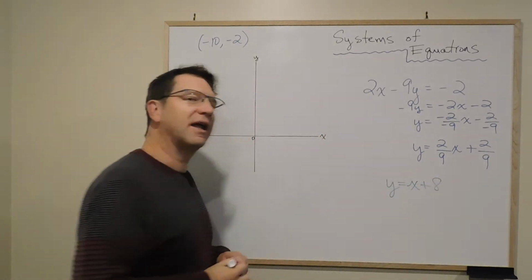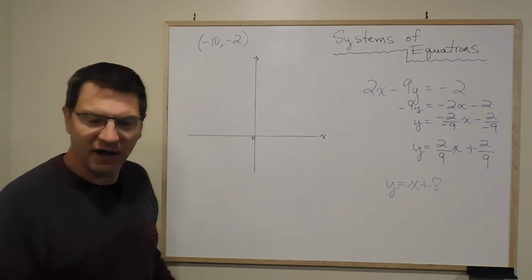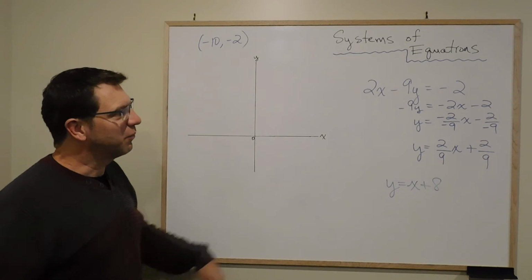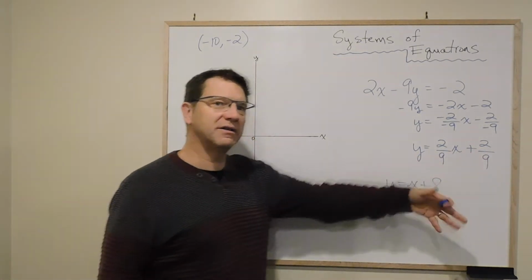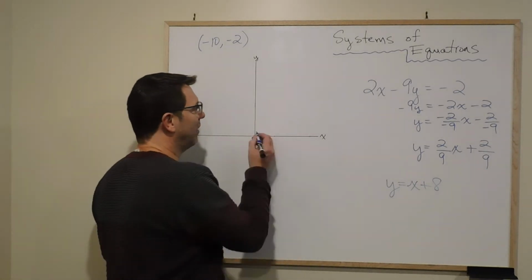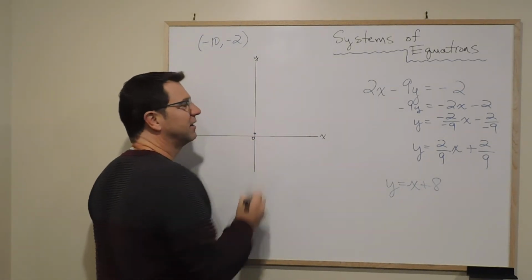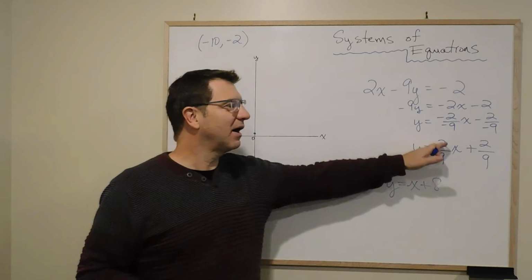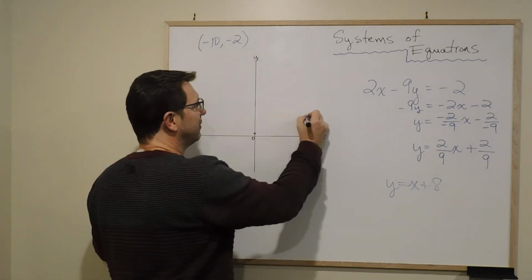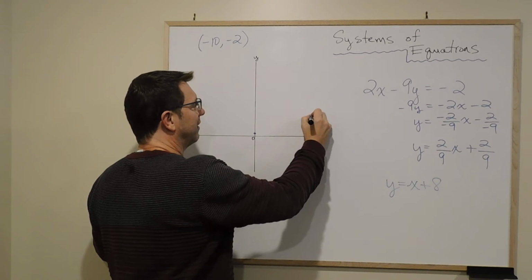Okay. Now it's not asking us to graph it, but I just want to show you how this all works here. So we'll go to the blue one. We know that 2 over 9, which is a small number, is going to be on the y-intercept, so it's going to be down here. And then we are going to have a rise over run, so up 2 and over 9. So from here I'm going to go up 2 and I'm going to go over 9 and I'm going to end up somewhere there.